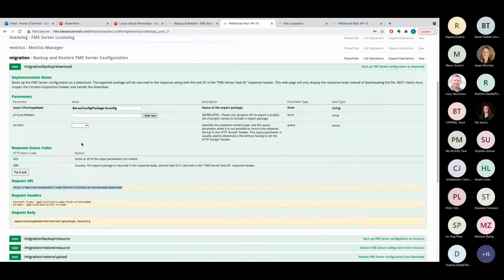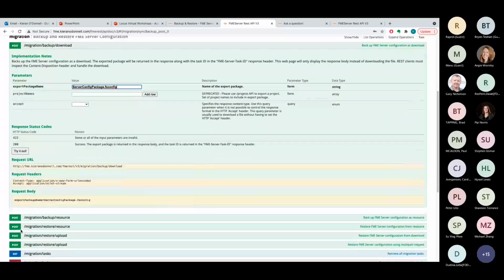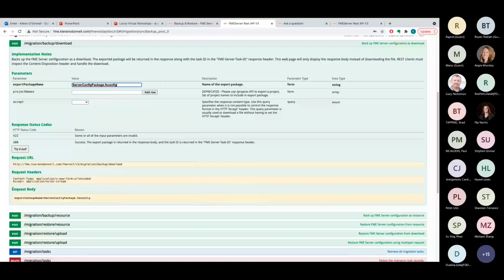And now there's a few other things that I might need to configure. In this instance, though, all I really want to do is choose my export package name. So you can see here how it suggests to make it in the request body. So export package name is FME Server config package.